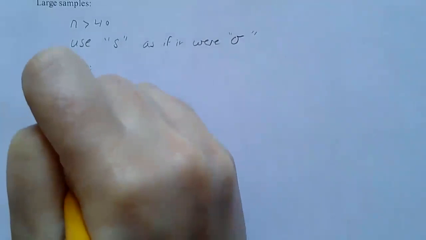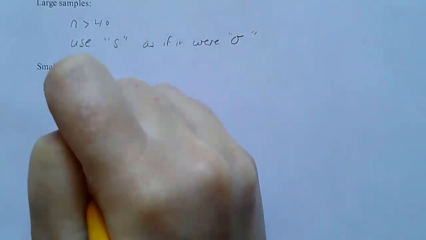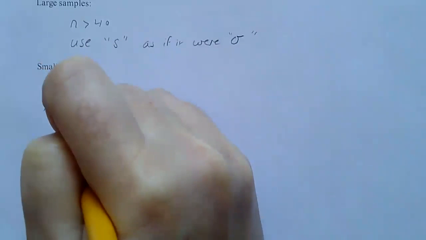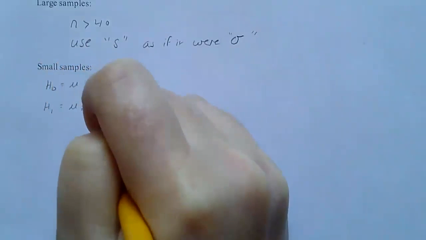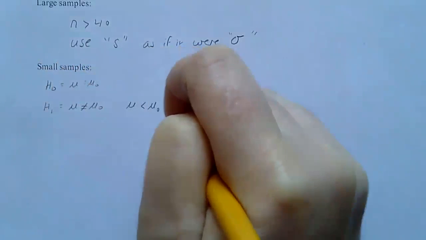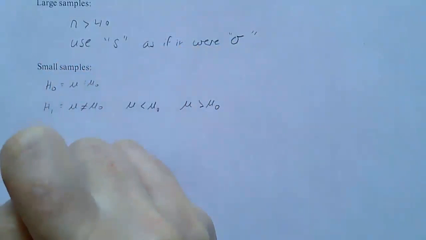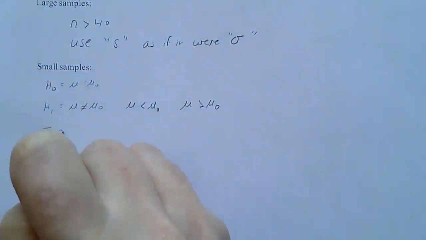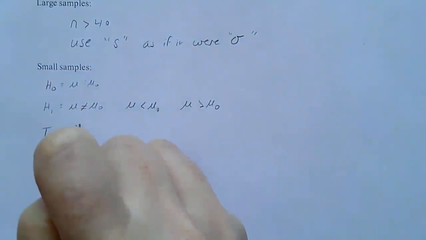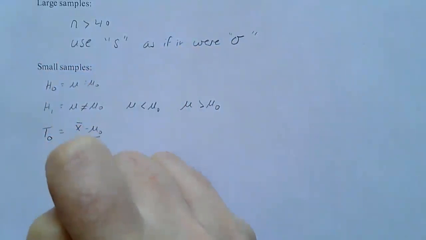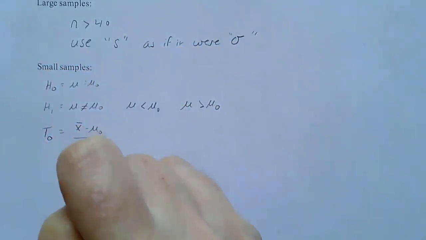And using our t-table, our null hypothesis is still going to be looking at that criteria like mu is equal to mu naught. And our alternative hypothesis is still going to be looking at either a mu is not equal to mu naught, or a mu is less than, or a mu is greater than mu naught. All of those things stay the same, but our test statistic, instead of being the z, is now the t. And so that t test statistic is the same we saw in chapter 8. It's x bar minus mu naught over s, the sample standard deviation, divided by the square root of n.